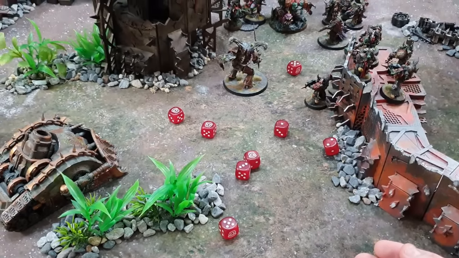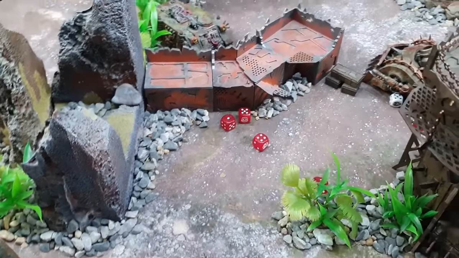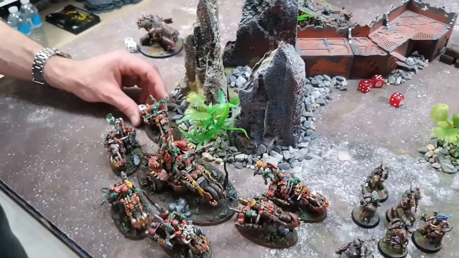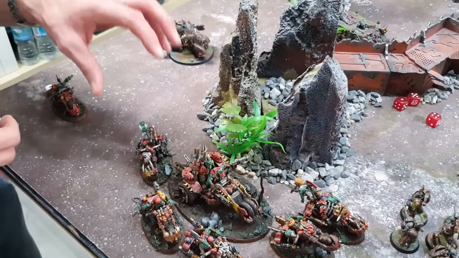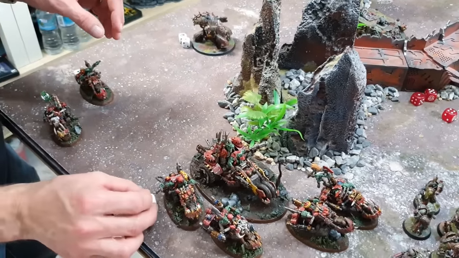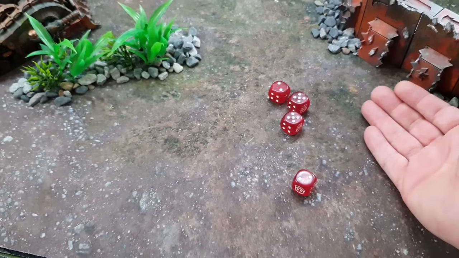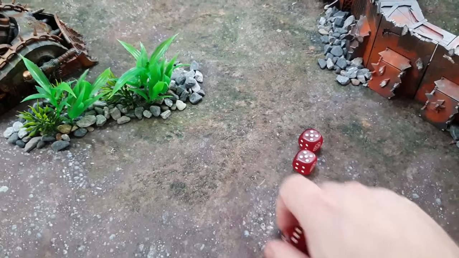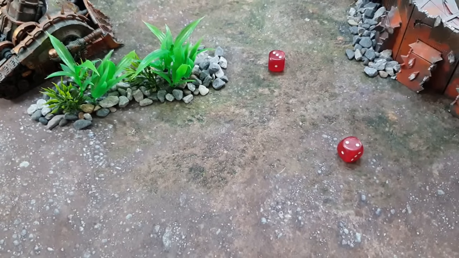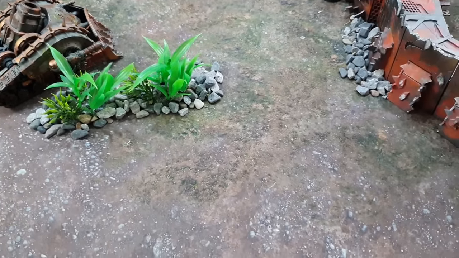That is 5 wounds. 5 up saves. Ooh, only 1. 2 wounds each. So the injured guy dies. Another guy takes 4 wounds. 2, 3. And 1 goes to 1 wound remaining. Yeah. Slugger on 3s. And your toughness 5, strength 5, or your toughness 6 to 5. 5s. Nothing.